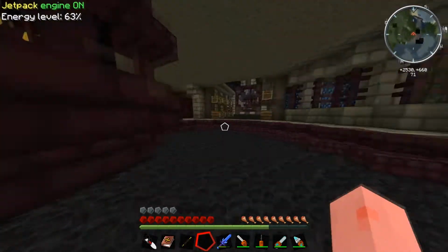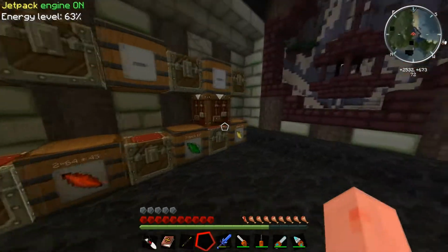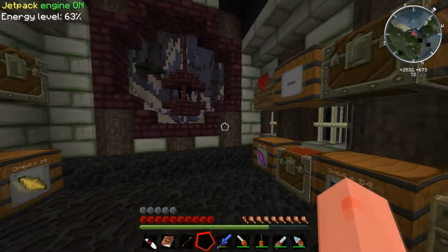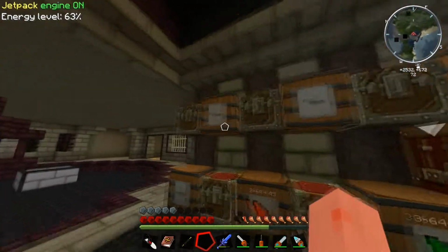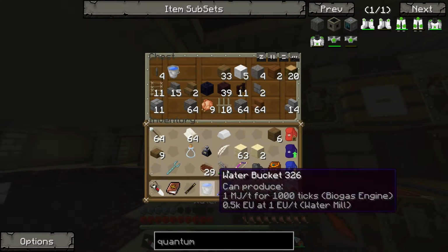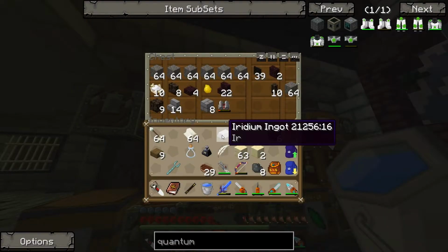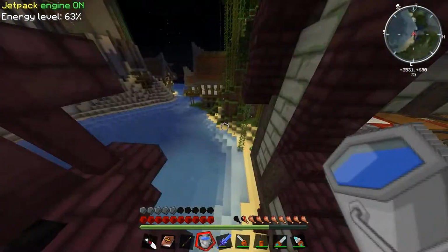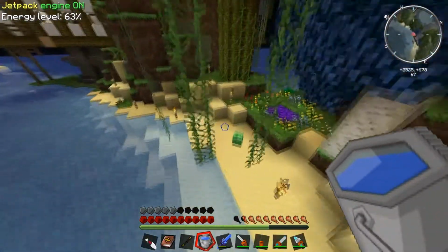Oh, you know what we are missing, though? Do we have a bucket? Did we get ourselves a bucket? No, we didn't get a bucket. Right, okay. Do I have any buckets in this chest? Because we do need to stick a source of heat energy underneath there. And that's going to do us favors. It's going to heat up the cauldron so we can make things that we need to make.